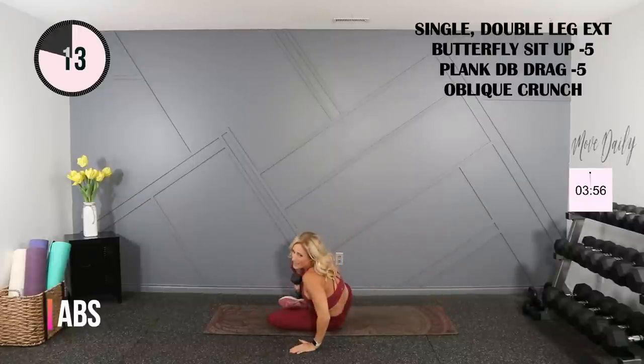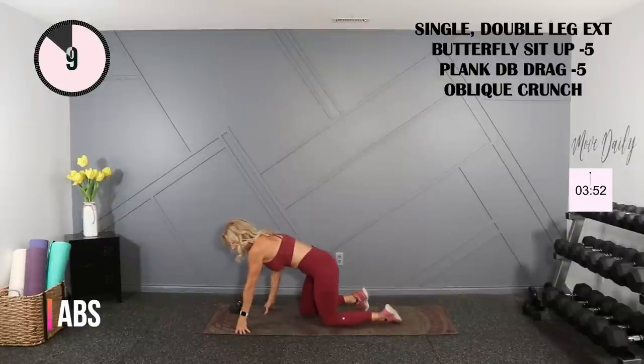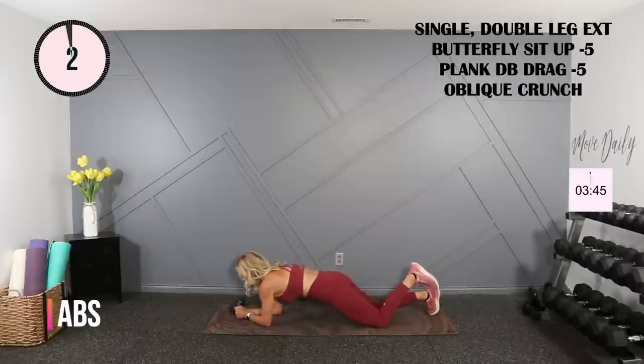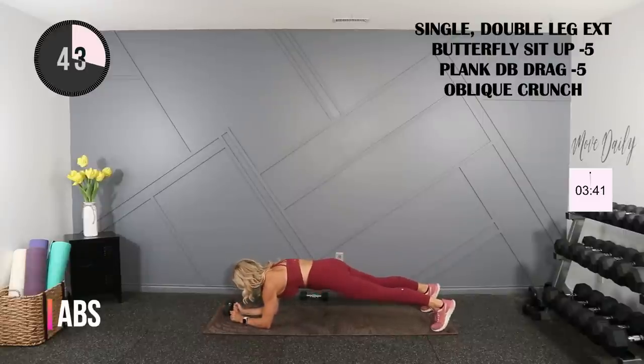Flip it over again. We're gonna get back into that forearm plank. Drag the dumbbell across the mat. All right, onto the elbows. From the knees or toes, drag it across here. Try to keep your hips facing the ground.